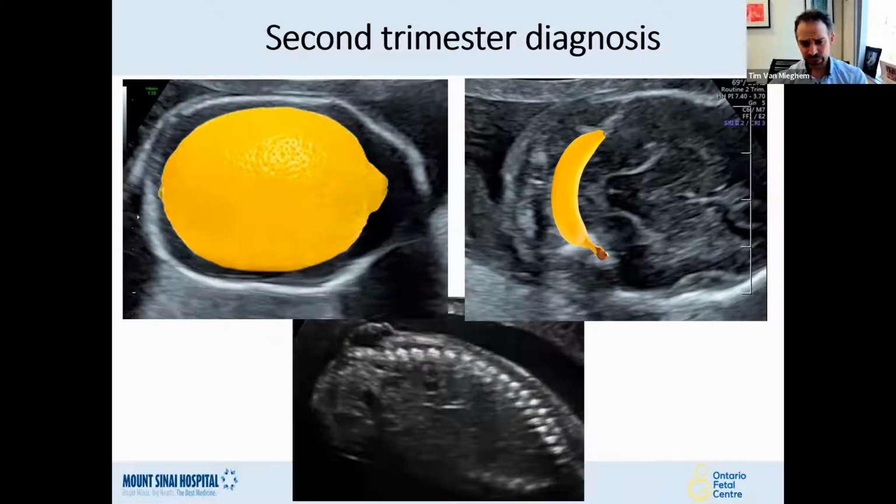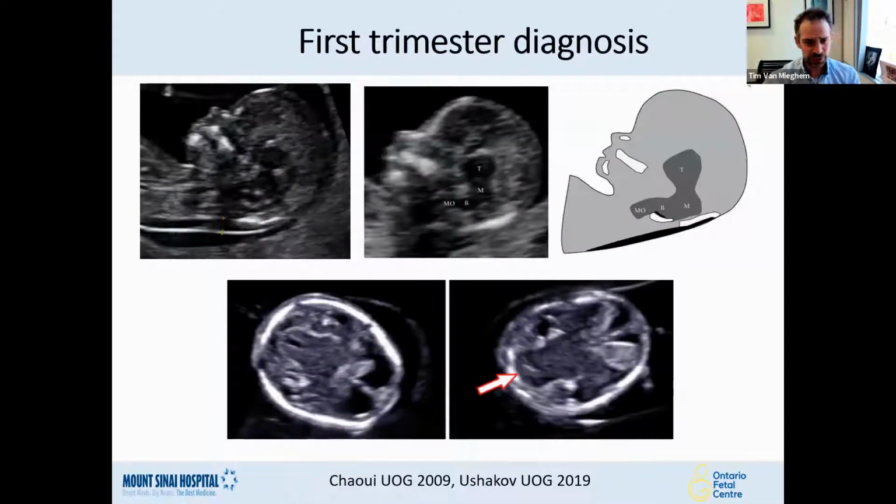Now, in many cases, when we see patients for their second trimester ultrasound and when we diagnose spina bifida, the big question that comes up is, well, why was this not diagnosed at my first ultrasound? And we've read some articles on the internet saying that spina bifida can now be diagnosed in the first trimester. And that's true. Spina bifida can be diagnosed in the first trimester. And what you see here is the picture of a normal fetus in the first trimester, where we can see the normal brainstem, where we can see the fourth ventricle and then the posterior fossa. And then here on the right side, the picture of a fetus with spina bifida, where we can see that posterior herniation already of the hindbrain in the first trimester, where we see the Chiari malformation.